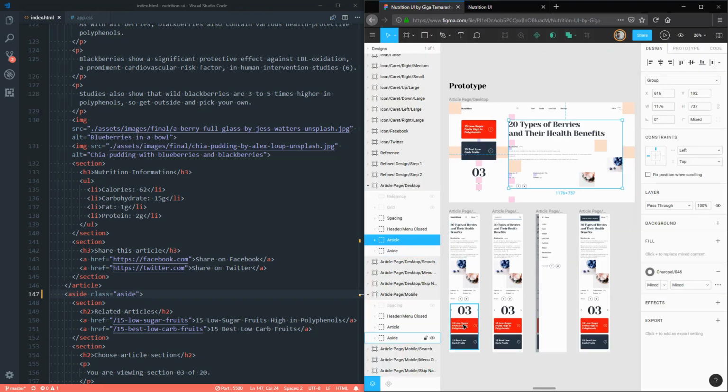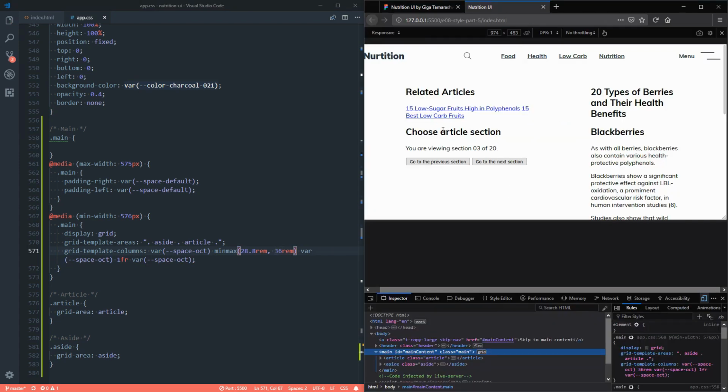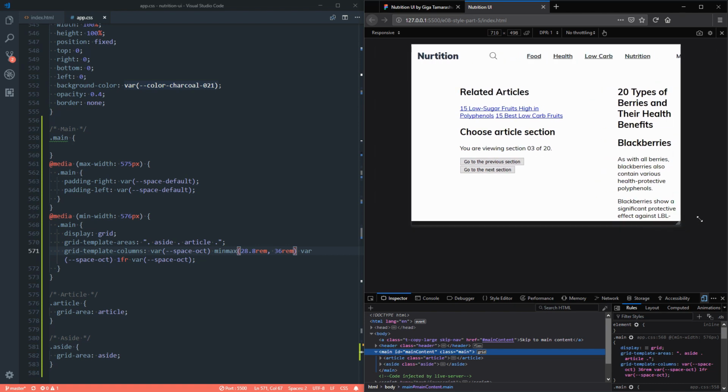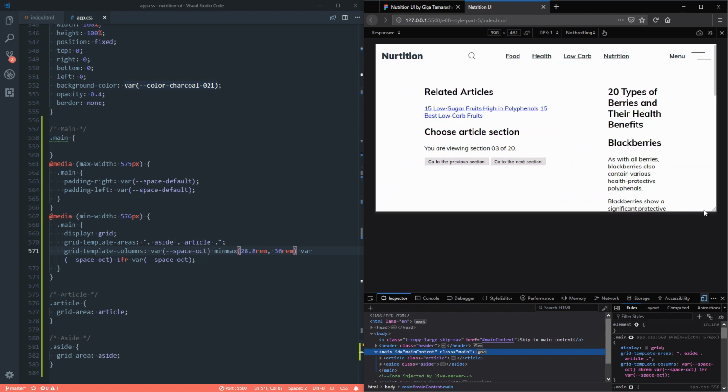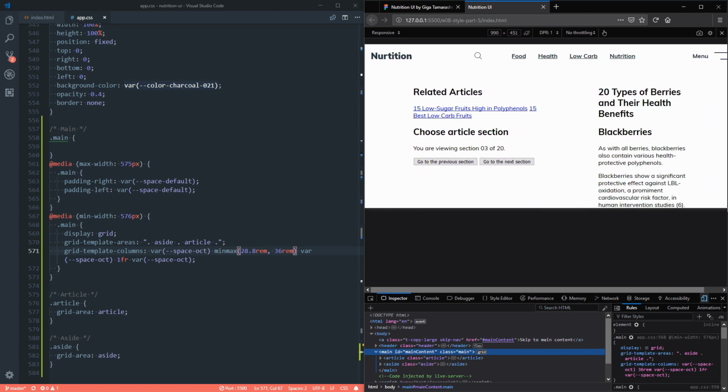So looking at our mobile mockup, at 320, this goes down to a min width of 288. Let's say that that's actually the min value that this can go to. So let's say min max, 28.8 rems, and then the max will be that 36 rems. So what this will do is allow this left column as needed to be flexible in terms of its layout. You can see that it tries to accommodate the article section once it comes into play by taking advantage of that min-max situation.